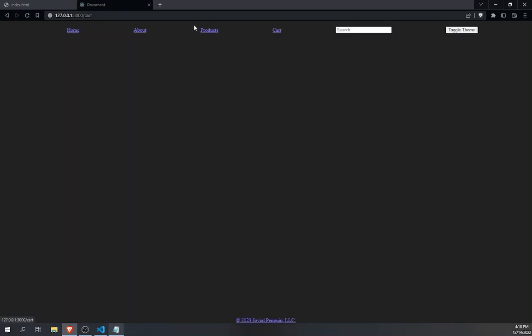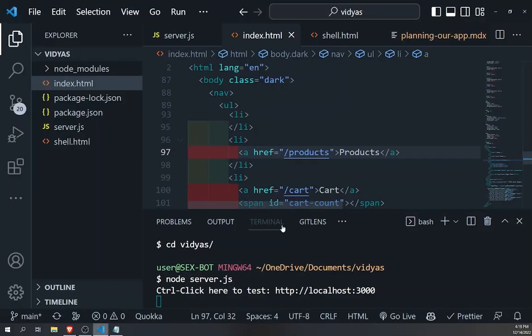We want to make up a class, some sort of way of changing these links where they don't refresh the entire page. We just want to take the URL that they lead to, put it in the address bar, and then load what they would get if they were to hit enter in the address bar, like this. Except there would be a cart page. So that's what we're going to be tackling next time as we build our router. Things are happening.